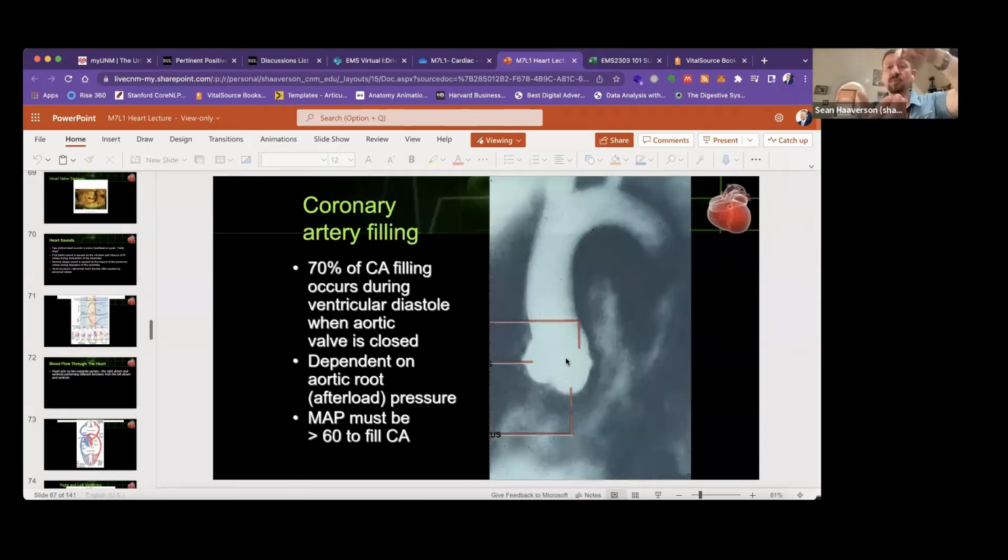The blood will start to go back into the ventricle from the aorta, and that will catch the upside down cup view of these valves and then cause the aortic valve to close. Once that happens at the start of diastole, blood coming back to the aorta will come up against the aortic valve and then start to flow into our coronary arteries.